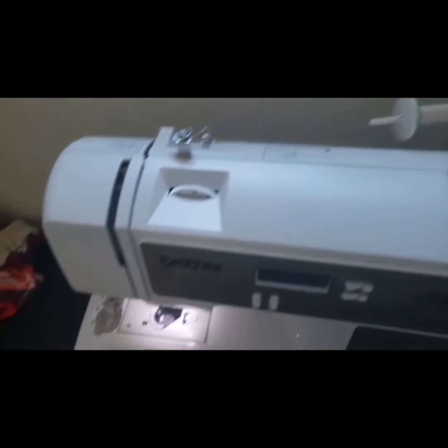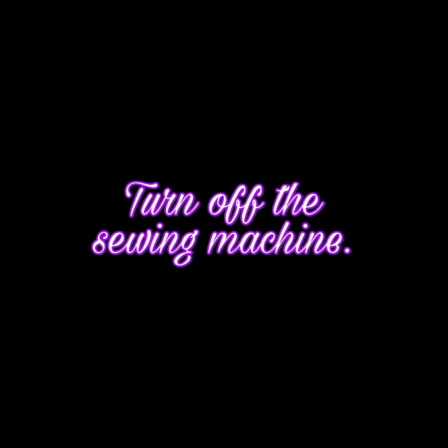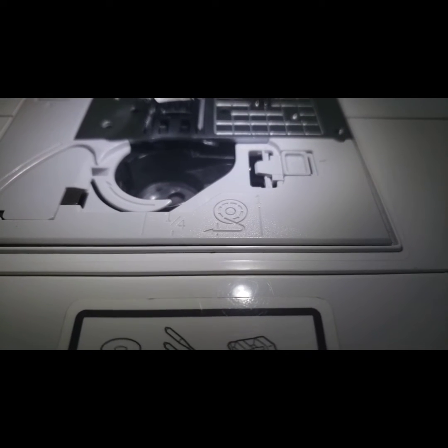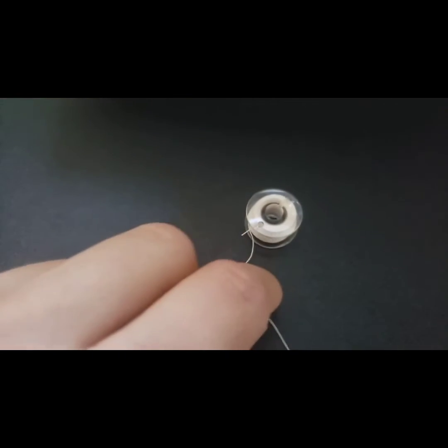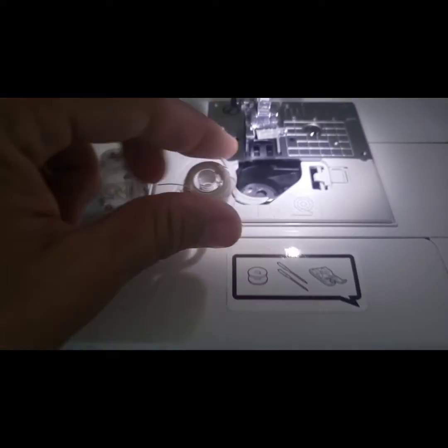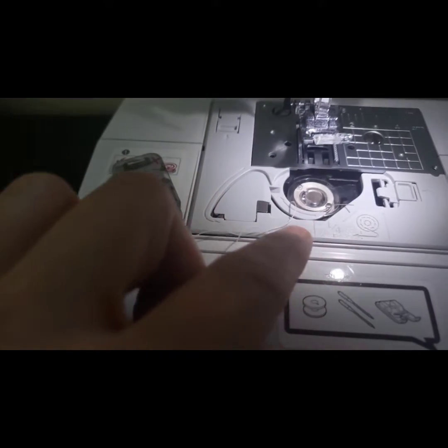And now we are going to put it down here. All right, so this is going to go into the bottom of that. And as you can see, it even has a little logo right there of how you want to put it in. So, as you can see on mine, I already have it set up where the string is coming out on that side like that. So, I'm going to slide this in there. And then this part is going to get hooked on that.